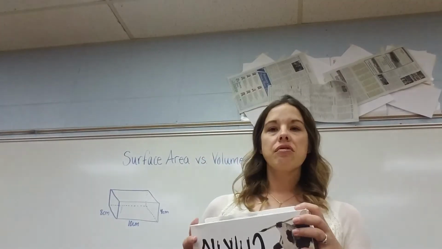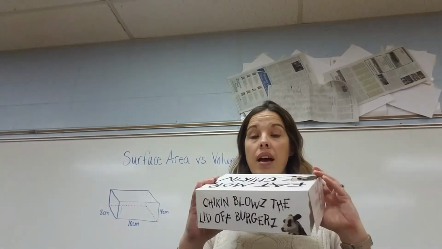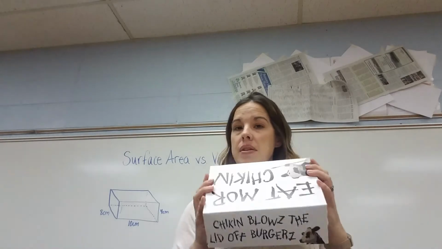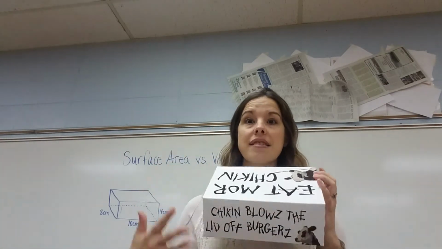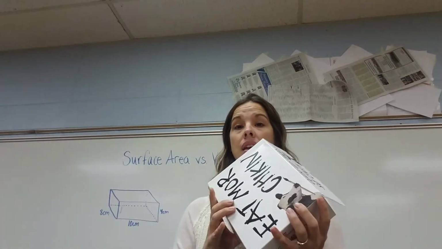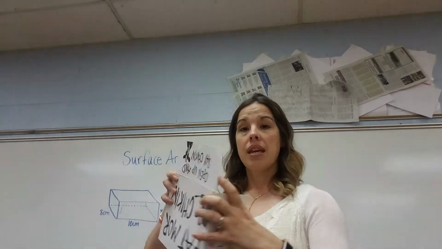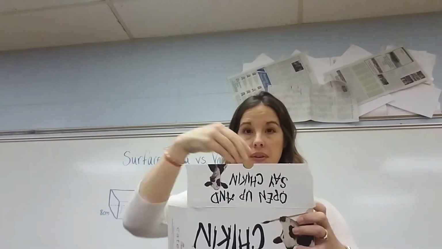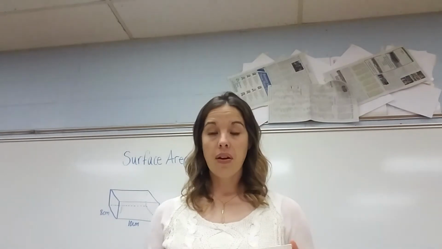So first let's review the difference between surface area and volume, okay? Surface area, if you have a three-dimensional shape like this rectangular prism, surface area is what's going to cover the outside of it, right? The surface of the object, okay? And then volume is, if this is my Chick-fil-A box, how much chicken I can fit inside that box, okay? So volume is what can go on the inside of the 3D object, okay?